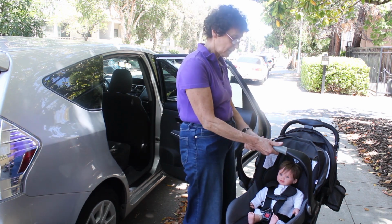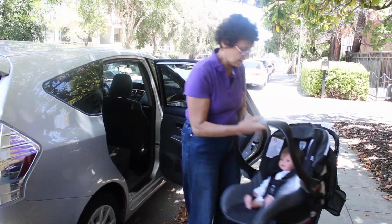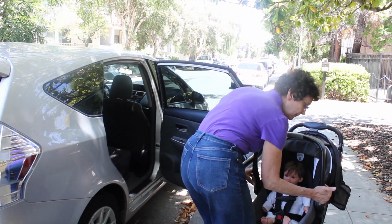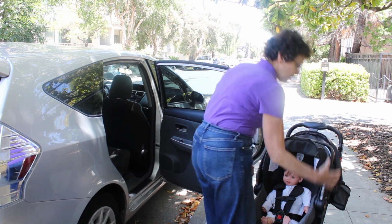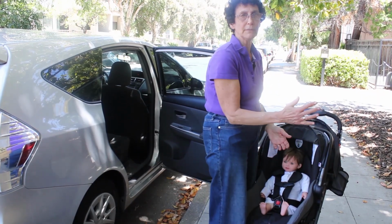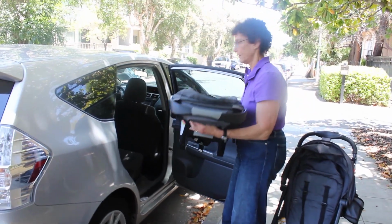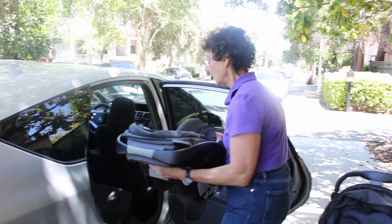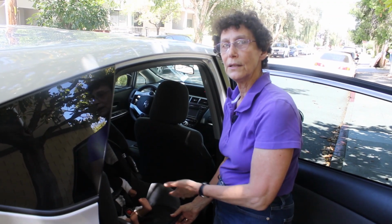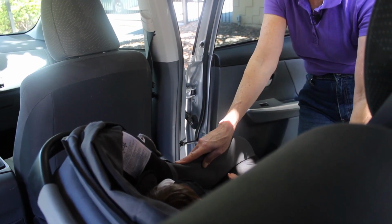Now if you have the car seat handle up, you can grab it from that handle with a nice position, or if the handle is down, you want to make sure that you're using that palm position to bring it down. You don't want to use your thumb. Keep the palm doing the work, because that will keep your wrist straight. And then you can get underneath using good body mechanics to bring the car seat into the car. Make sure when you place it into the car seat, the baby's facing you, and then you can put it into the base of your car seat. So now we have the car seat inside the car.